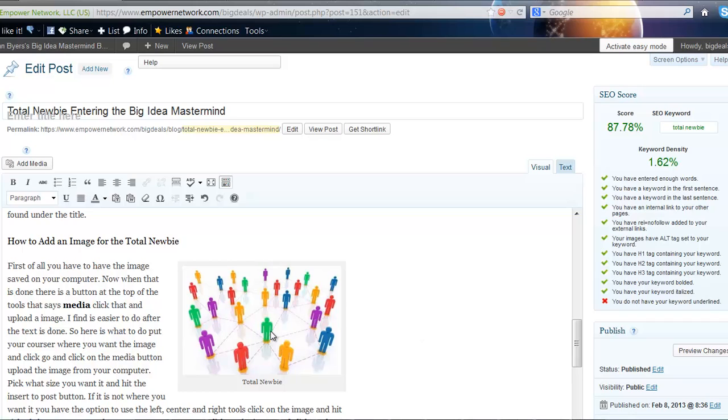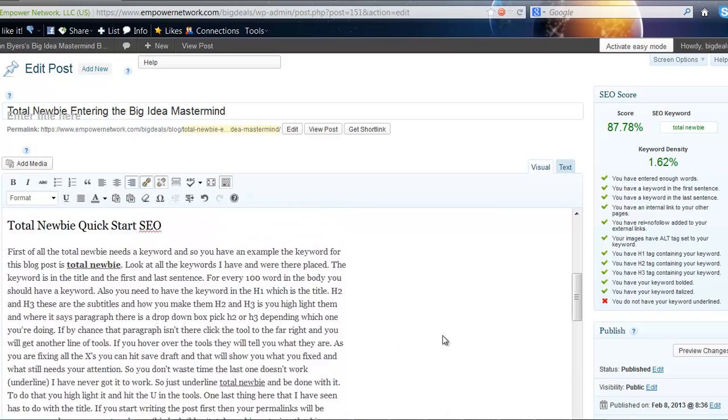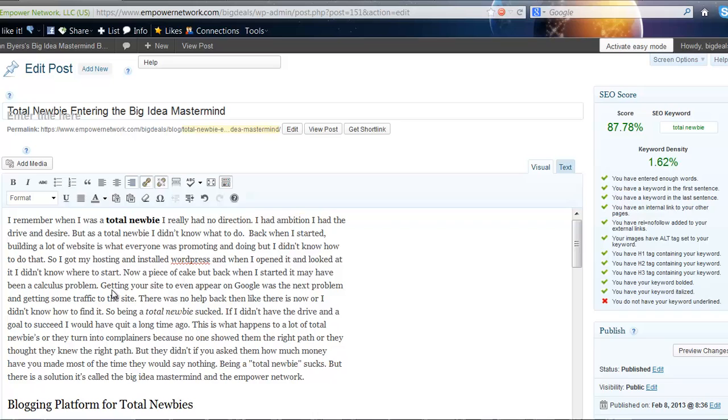You can mess around with that. It's not going to hurt nothing. You can always delete it. If it totally messes up, you can come up here and delete it. But if you do and you have your URL in there, you're going to have to do the no follow thing again. So, you can mess around with it. It's not that big of a deal.